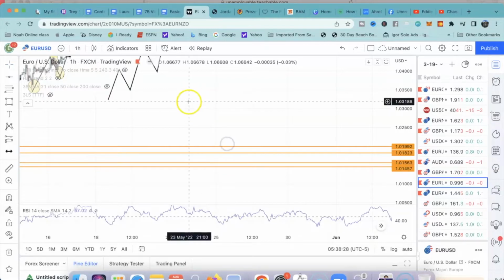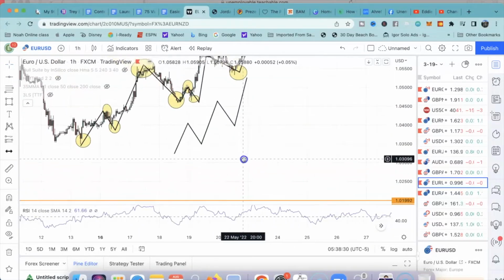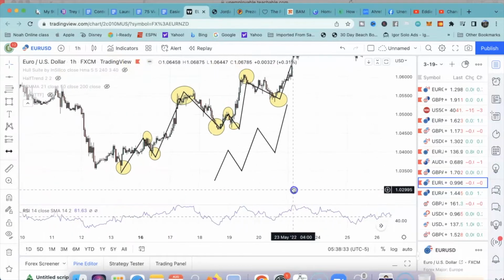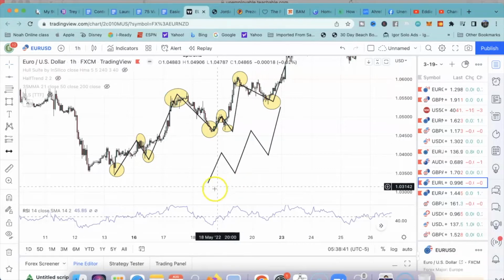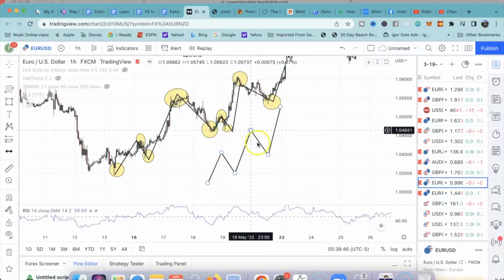So typically, when you're looking at what we have here, I have it marked out for you. This is an uptrend. The market is going bullish. The market is going up. If you look right here, the market went up, it pulled back, it went up, it pulled back, and it went up. That's an uptrend. That means the market is bullish and continuing to move to the upside.